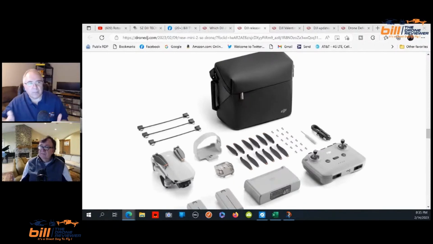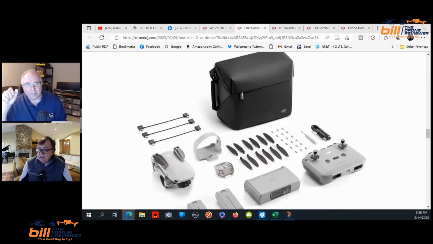ICOM, another big ham radio manufacturer, discontinued a model. Same thing. Two days, boom, it was gone. You couldn't find it anywhere in the United States. And DJI is smart. We shake our heads and scratch our heads and wonder what's going on here, but there's more than meets the eye with this one.